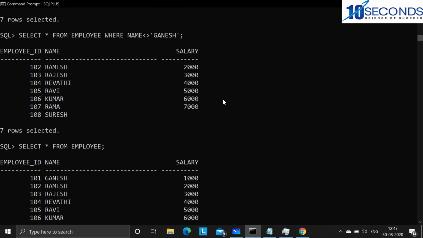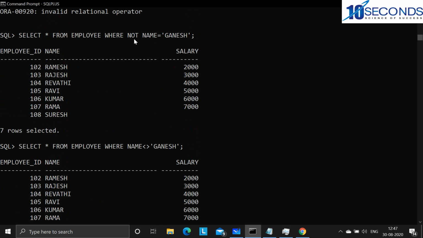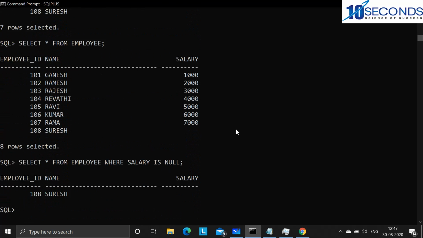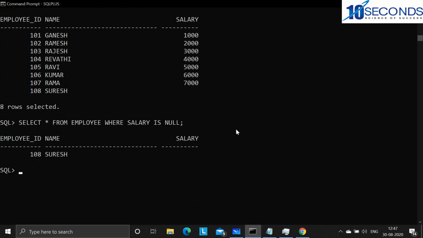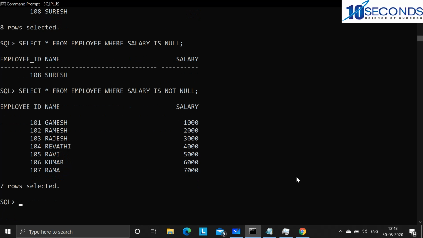Now, why did we come to the null test operator? In order to understand where we use logical not extensively. Logical not is extensively used along with the null test operator, in order to say IS NOT NULL. Can you see this?